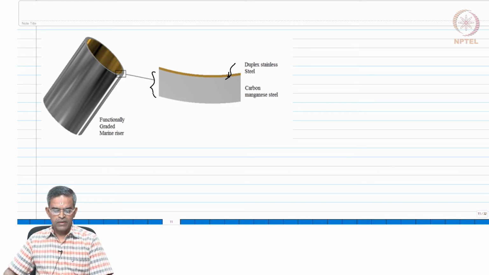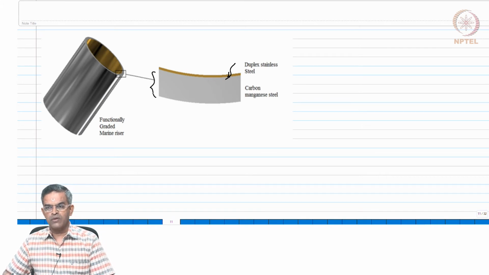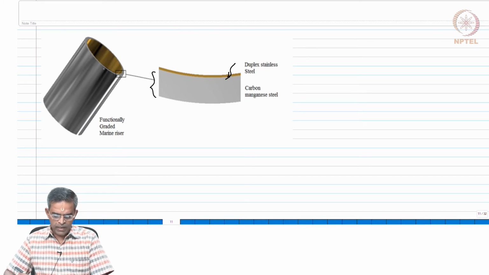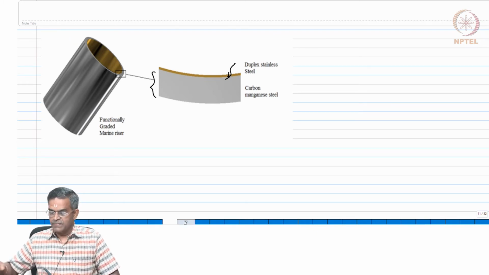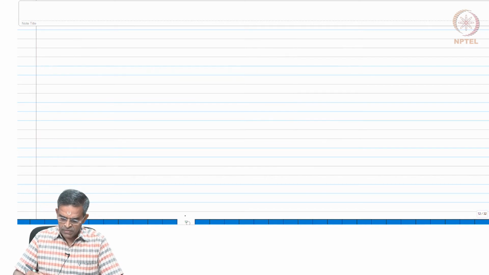Okay. So, the functionally graded riser now has two materials where the inner portion will be susceptible to corrosion because of HPHT conditions, okay, and the carbon manganese steel is located outside, as you see on the screen here. Okay. Having said this, that we now have the cross section, we now have the material, let us see what would be the thickness we are proposing.